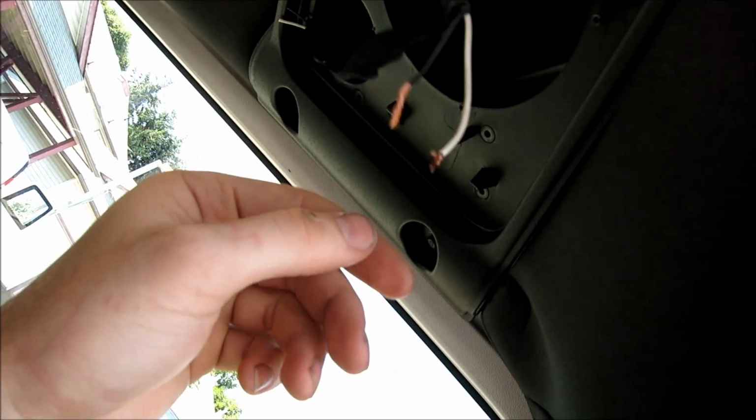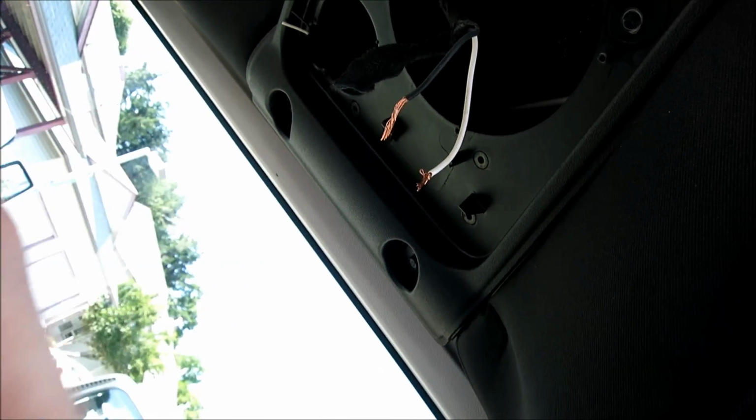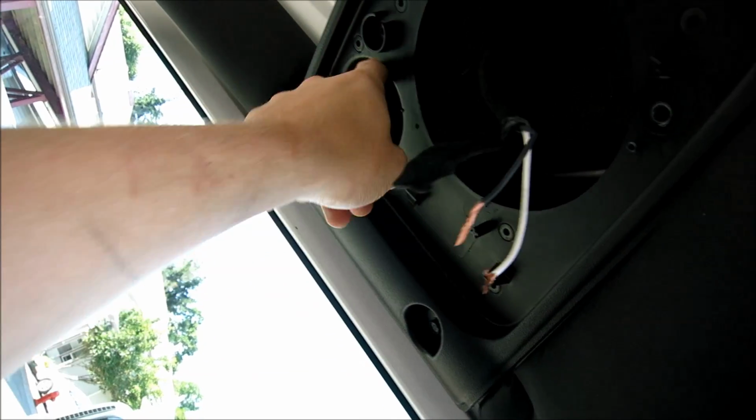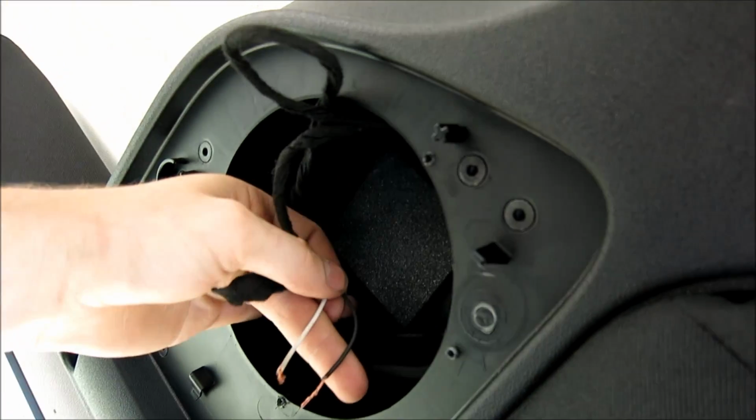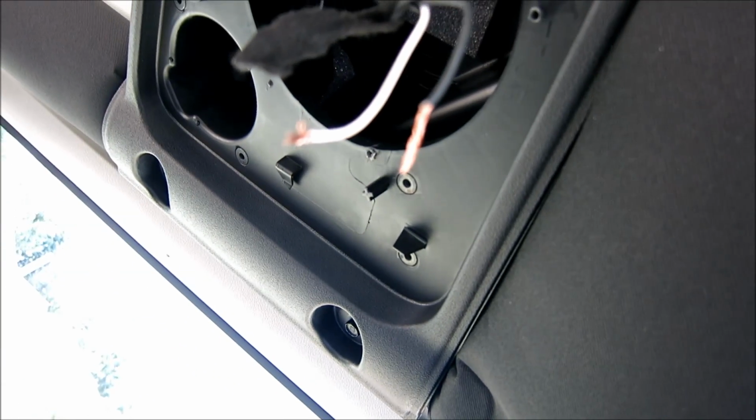So you've got 3 things going on: tweeter wire to the tweeter portion, woofer wire to the woofer portion, and then that. Now if you've got a crossover, all you need to do is screw this part, leave this cut like that and tucked in, and just connect that onto the back of the speaker, and you're done. That's for if you're not doing a 4-channel amp. If you're doing a 4-channel amp, here's my problem.